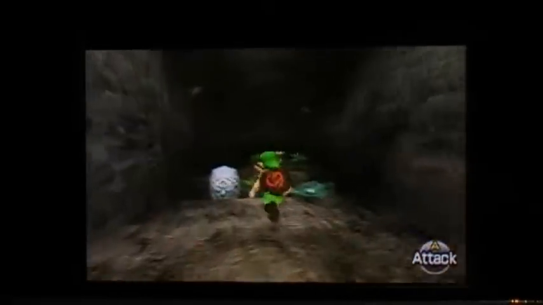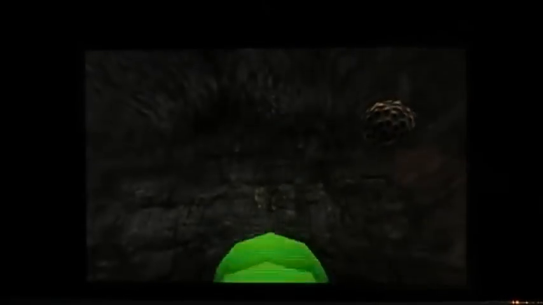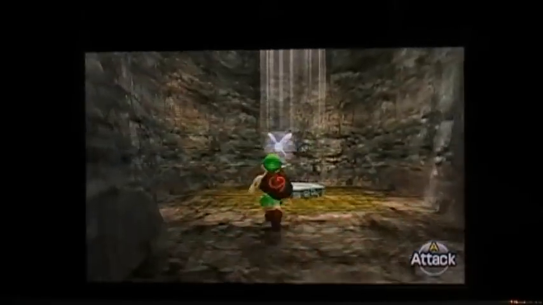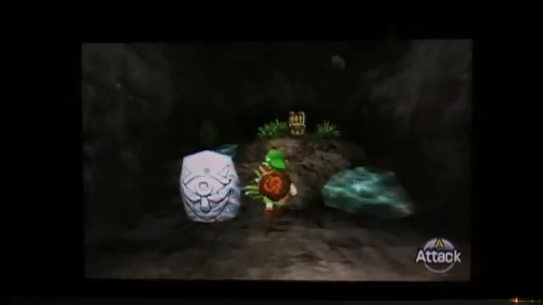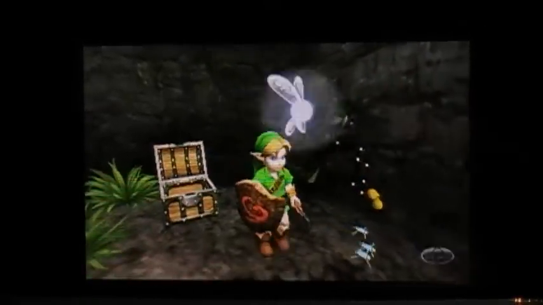Oh, come on! I didn't mean to do that. Shoot. What's in here? Just a flippin' blue rupee. That wastes my time. Alright. Wait a second. Did I see bugs down there? Let me go back. I'm just wasting time here, huh? I thought I saw bugs down there. That's a fish. Yes, I did see bugs.